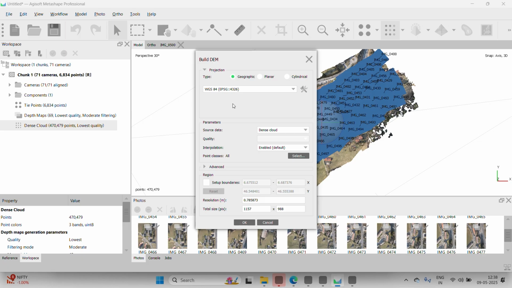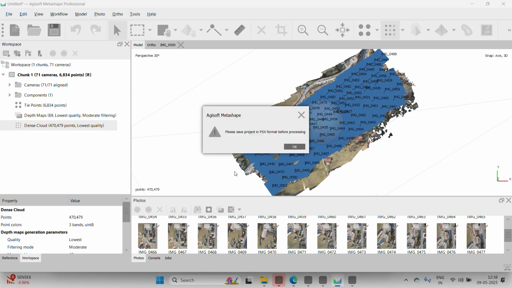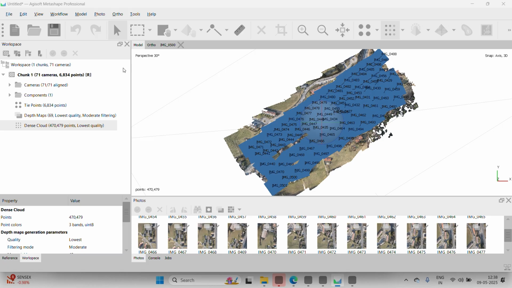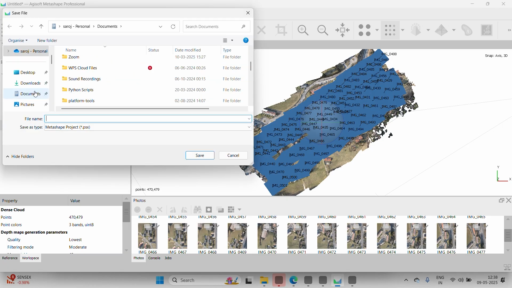Add point option and skip all the parameters which are required, and you can see in the image we need it here. Click OK. Before that we need to save the file. That's why the process didn't happen. Now we're saving the file.